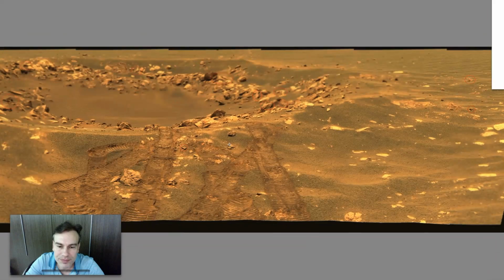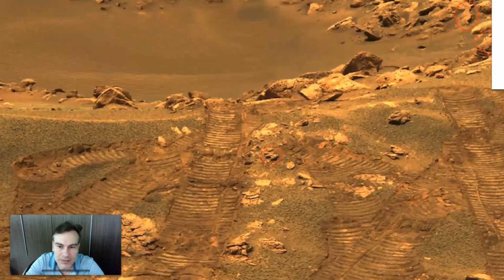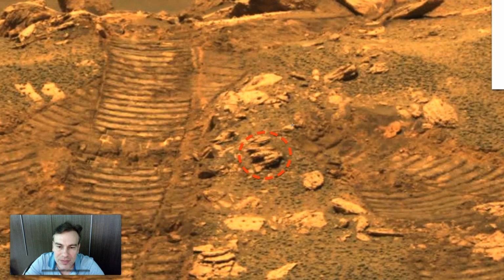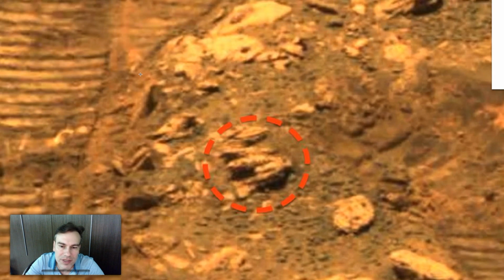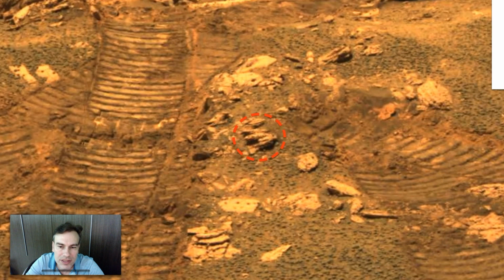Let me zoom out. There is a bat-like creature that looks almost like a beetle. I'm almost finished. There's a bat-like creature right here. See the tread marks? This is about a foot long right here. And so here's some kind of creature. It looks like an ancient fossilized animal, between a bat and a locust. Let's zoom in on this. Can you see the wing, the body? This is the body and the wing. Can you see it now?